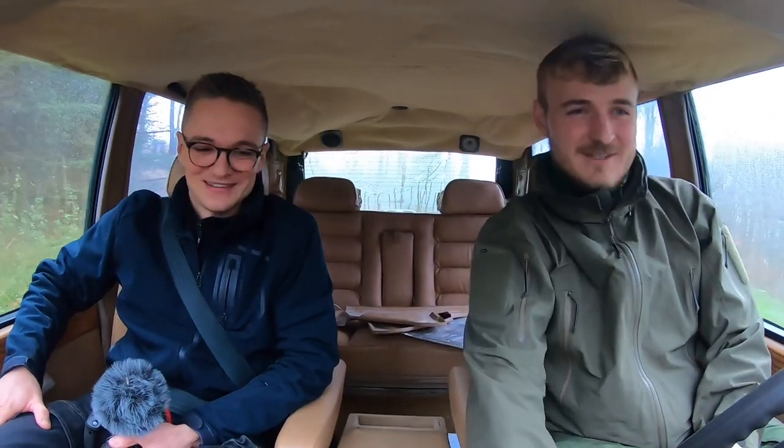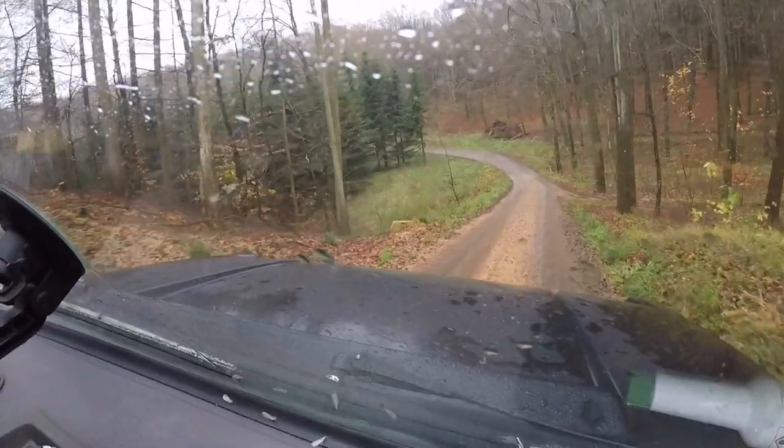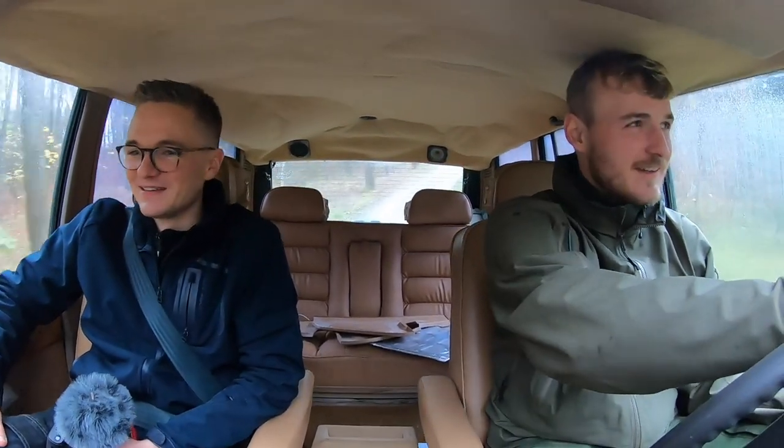This cigarette lighter actually works. The first time I tested it, I pulled it out and it smelled nice — like a proper cigar smell. That's actually what this smell is. It's like a really nice smell, and there are cigar ashes in here as well. So this has been used by soldiers somewhere nice, smoking cigars, driving around in a Range Rover Classic with air conditioning — the top of the spec. Cuba or something like that — definitely Cuba. Like the Cold War, driving around in a V8, smoking nice Cuban cigars. Oh, the stories this car can tell.